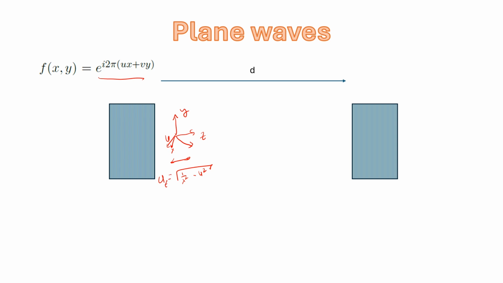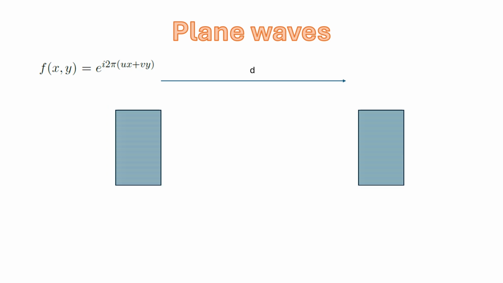And so the plane wave remains a plane wave as it propagates, and we see the same wavefront distribution in the diffracted wave a distance d away, but it has some phase shift as it's diffracted. Here's an alternative, of course: if the plane wave had no coefficient in x, if u was equal to 0, so now the wave has a non-zero k vector in the y direction. Here's z and here's x. So this would be a plane wave propagating up in this perspective, but it would remain a plane wave, and we'd see a phase delayed version of the plane wave at distance d away.